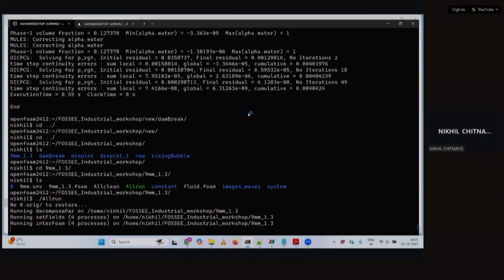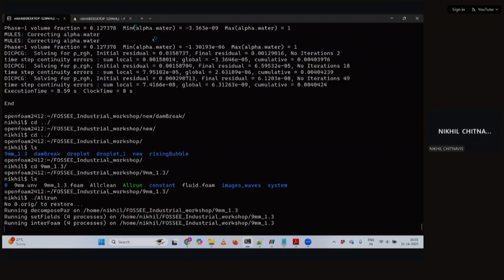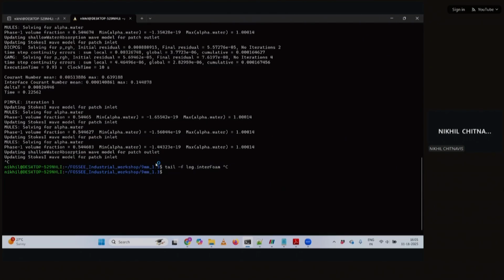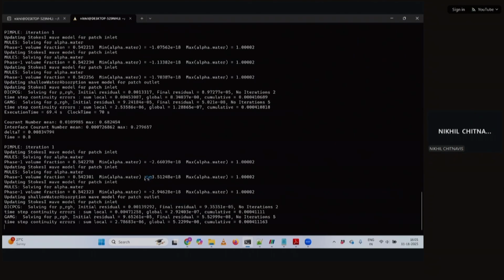Also, you can see that some log files have been created. Using this log file, you can visualize how it is running in all the iterations here in the terminal. For that, you have to write tail -f, call this file, and if you press enter, you can see all the iterations going on.